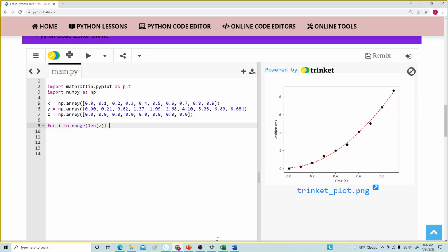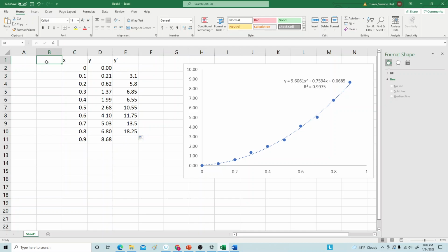So i is going to be the index. And again, remember that the index goes from 0 to 1 and then up through your measurements. And so what we're saying is we want to start with the first index, all right?